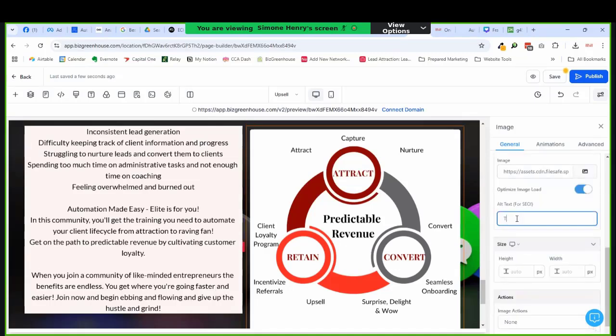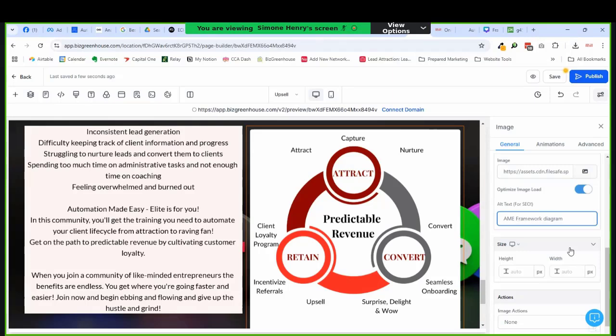Get on the path to predictable revenue by cultivating customer loyalty. And this is how you do it.